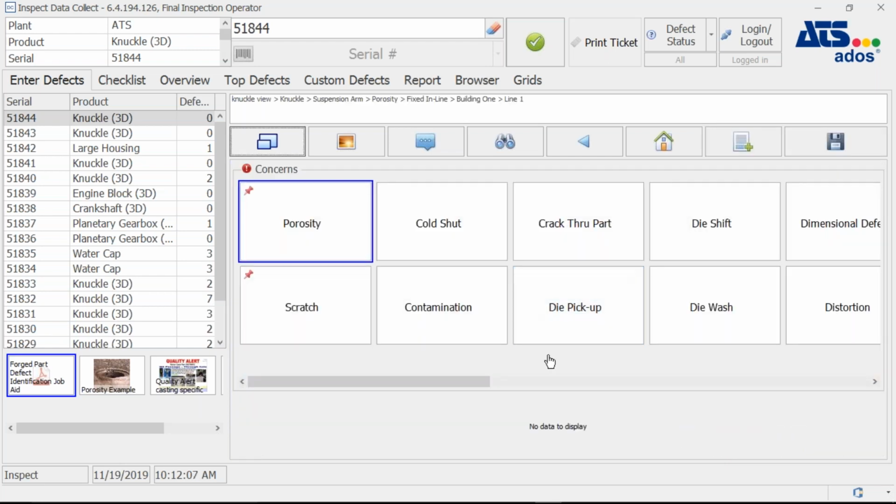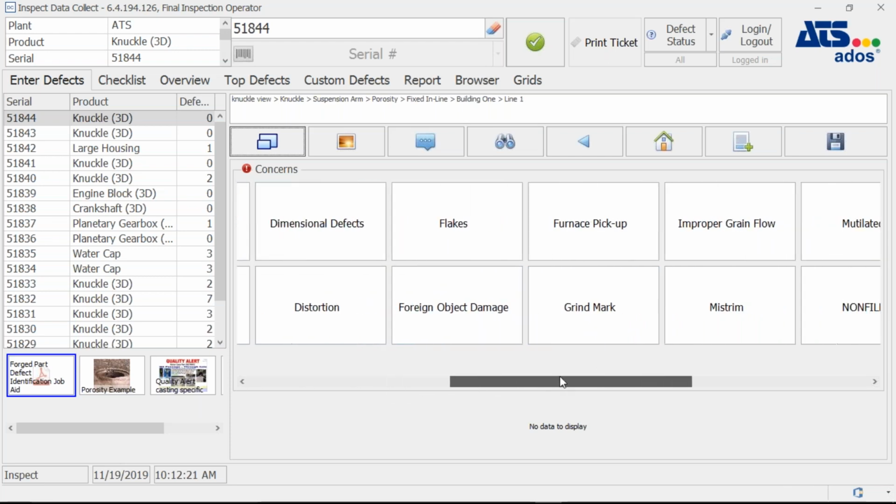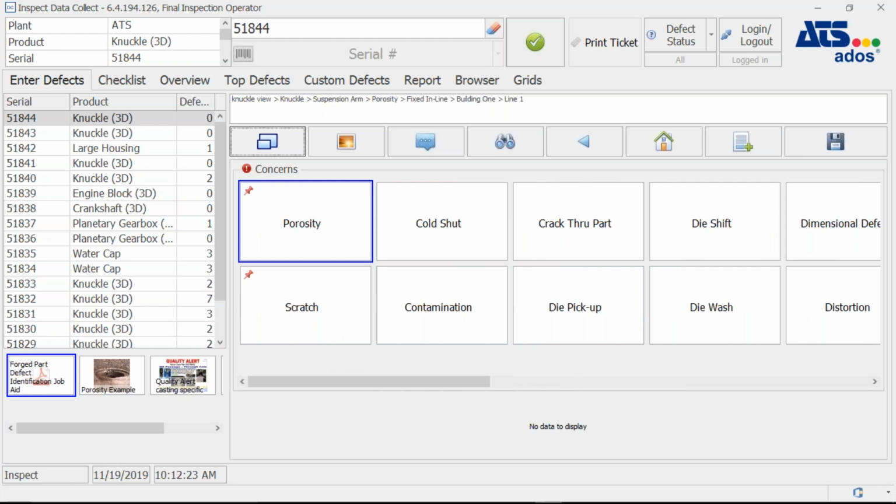The nice thing about a digital system is, unlike a paper system, if you're using free-form comments, a lot of times you have a problem where people are calling defects different things. Here I have the availability to have a predetermined list of my own vocabulary of defects. So after I touch the part location, we're capturing the XY location on that graphic, and then I can pick the actual defect that I see. We'll pick cold shut here.